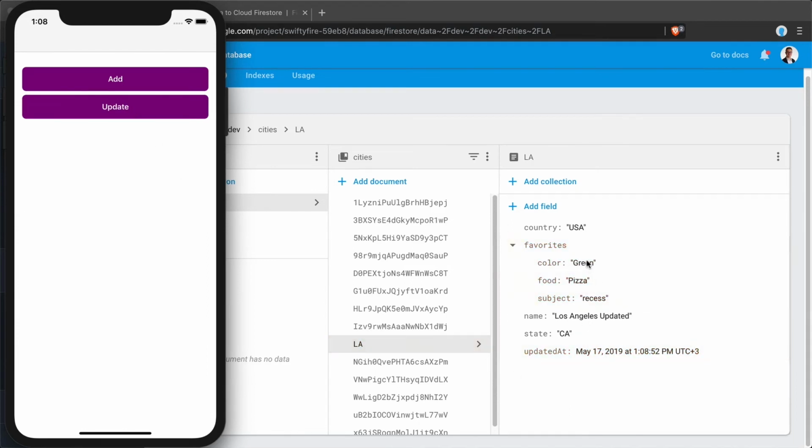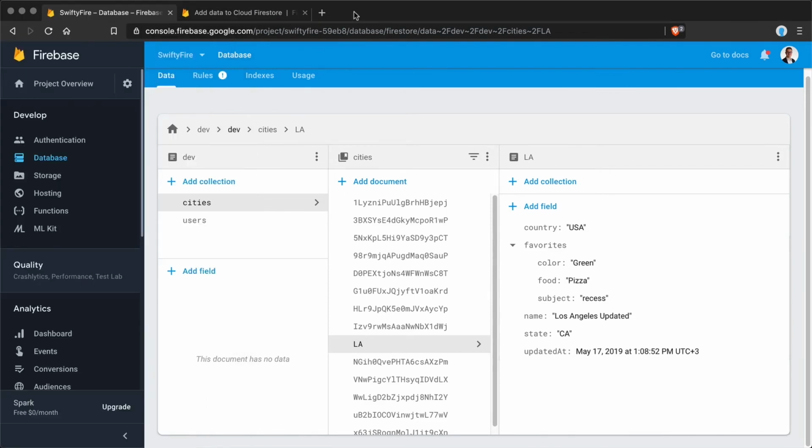And green has been added here, and the updated earth. This is important because maybe you want to query your database according to the latest, let's say, news or something like that. So this is a very good way to use the server timestamp of our field value.